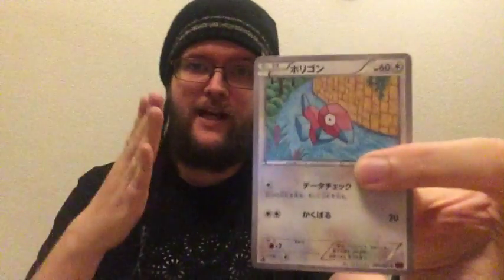Porygon! Yes. I know it's from Sun and Moon, but I love it. No, it's not Sun and Moon. It's X and Y. Also first edition. Another Litwick. Getting there, guys. We're getting close. We have a Venomoth. That's pretty cool.